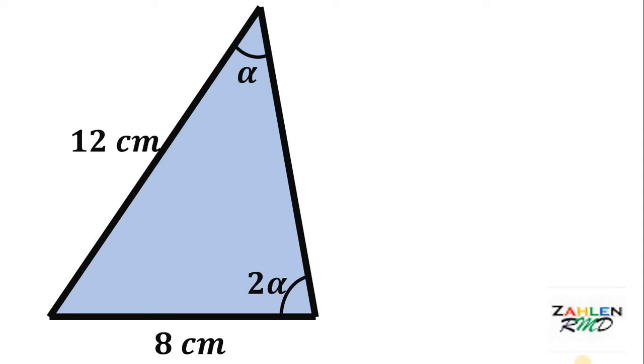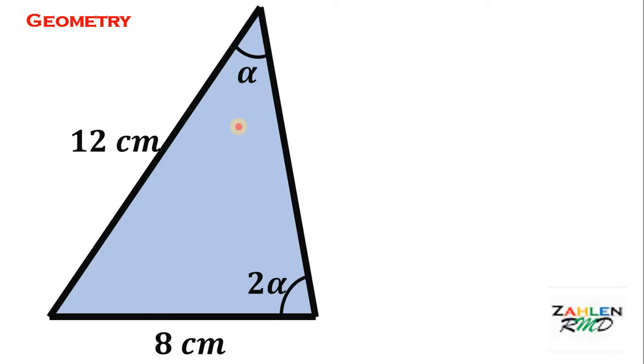Now, our first solution is using pure geometry. And our second solution is, of course, using trigonometry. Now, let's start solving this question using geometry. First thing to do is to notice our given. We have alpha and 2 times alpha. Seeing this kind of given, my instinct told me that I need to break down these 2 alpha.